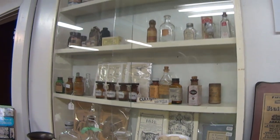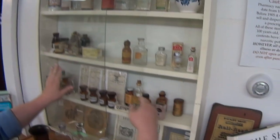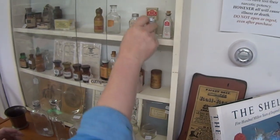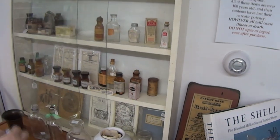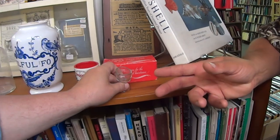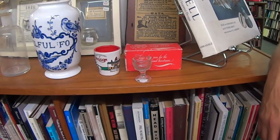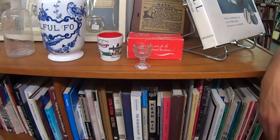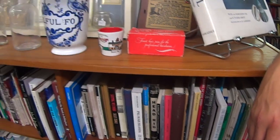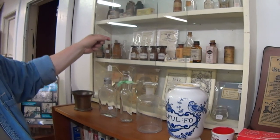There are things like, for instance, everybody knows what eye drops are these days. But before there were eye drops, they had eye cups. I remember those, and I remember they came in blue, too. You put something in there and turn it upside down over your eyeball, and it's supposed to go in. And someone since then decided to put some chocolate eyeballs in there. That's cute. We left them in there because it's amusing.